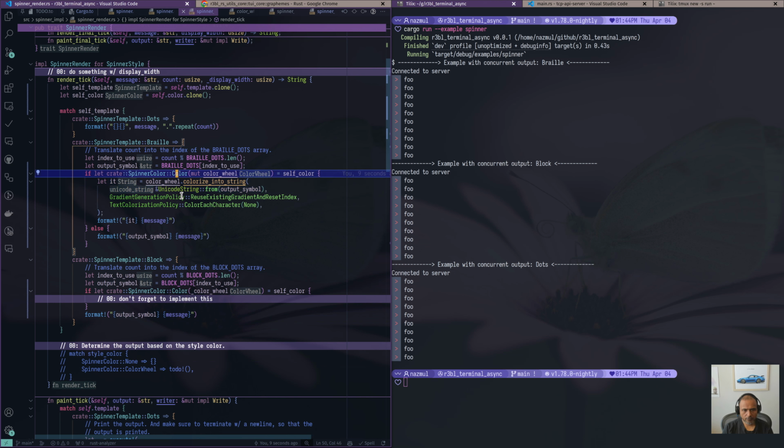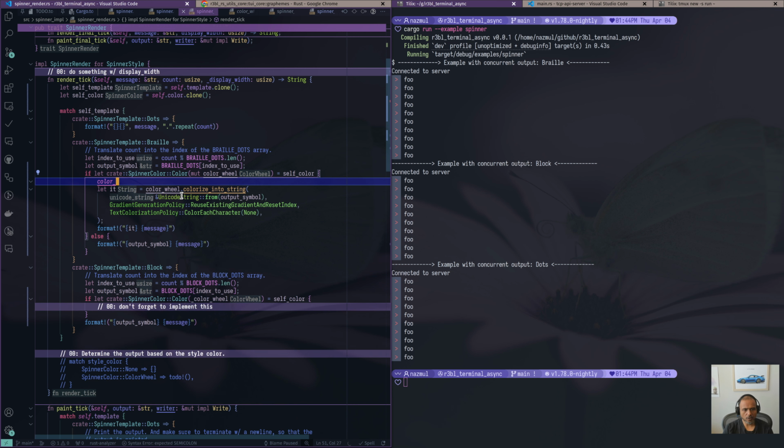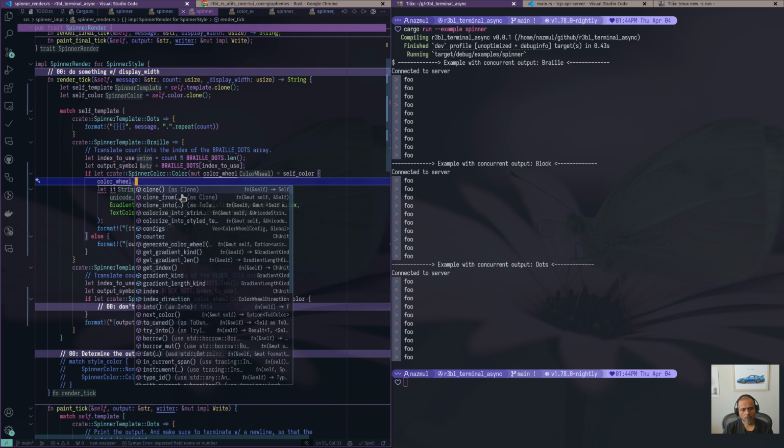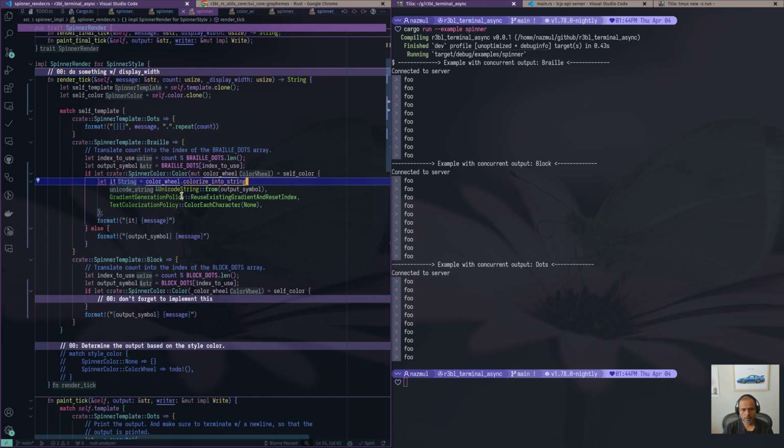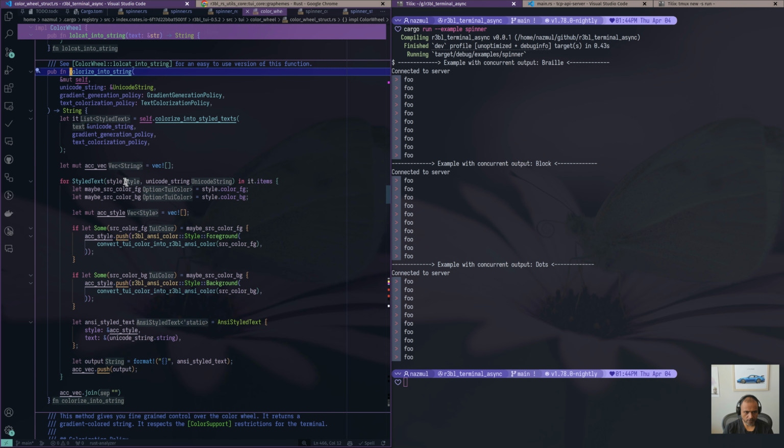So if colorize into string, so what I can do is this. Let's ask the color wheel. Let's see how colorize into string itself works.